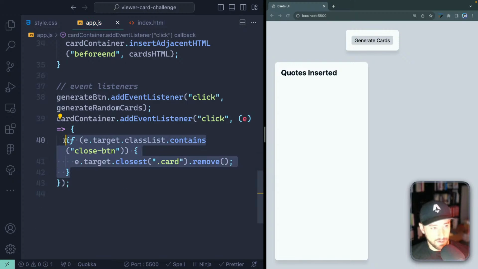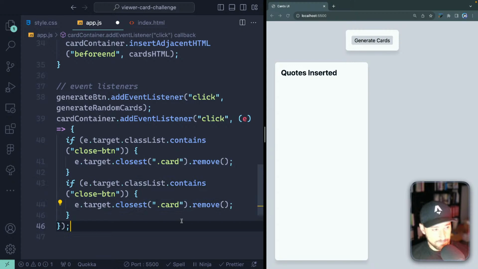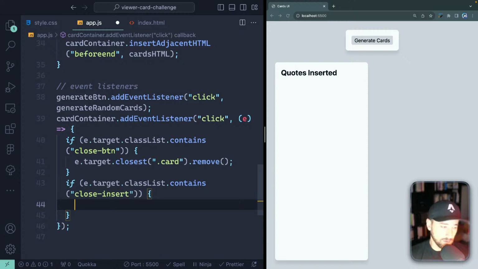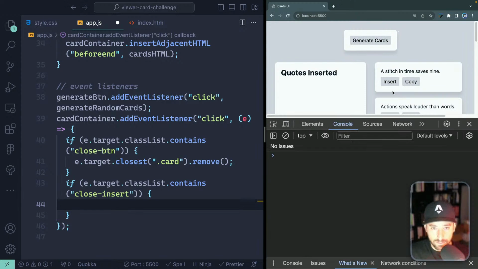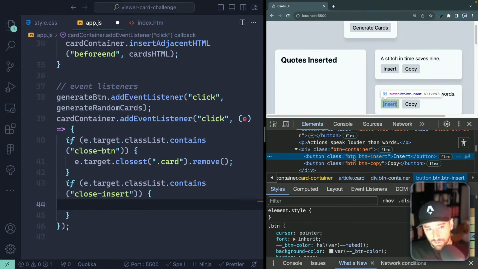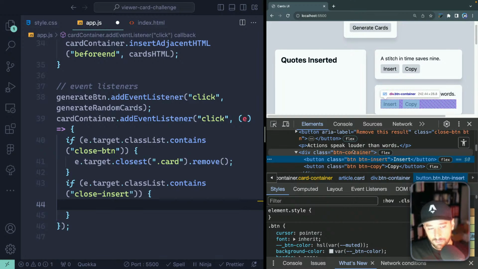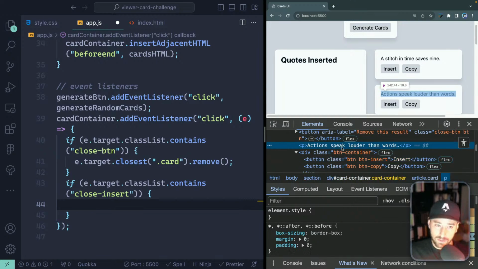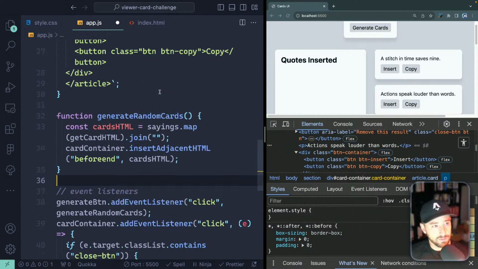All right, so let's come down here. And the next thing we're going to grab is if it has a classList of close insert. Then all I want to do is grab the sibling text. All right, so let's get this back up here. Here's what we're doing. We need to go up. We can do this a couple of different ways. We can go up 2 levels to the parent and then back down, or up 1 level into the sibling. But I think probably the thing that makes more sense is to give this thing a class that we can go closest to and go up the DOM tree, find it, and then pop it back down. Hopefully that makes sense. So let's do that.